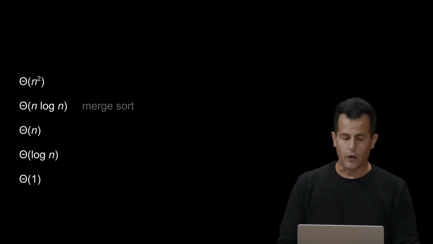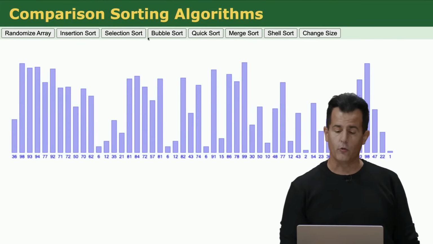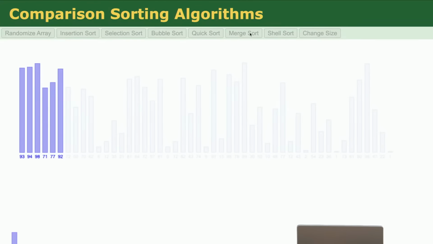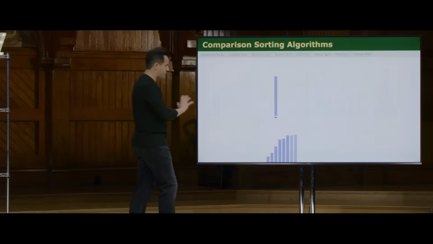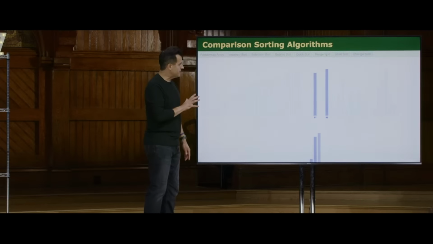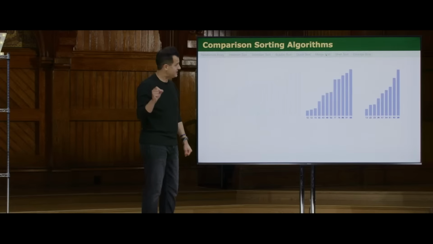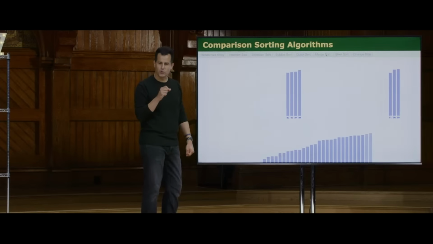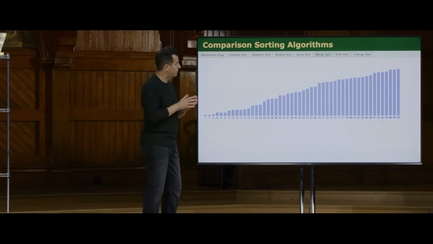And if we go back to our visualization from earlier, give me just a moment to pull that up here. In our earlier demonstration of these algorithms, we had a side-by-side comparison of all of the comparisons. But here, if I randomize it and click merge sort, you'll see a very different and clearly faster algorithm, even though the computer speed has not changed. It's touching these elements so many fewer times. It's wasting a lot less time because of this cleverness, where it's dividing and conquering the problem into smaller and smaller pieces.